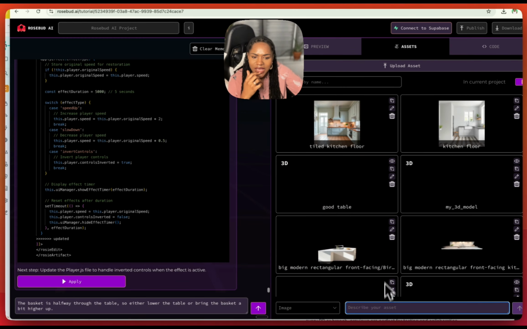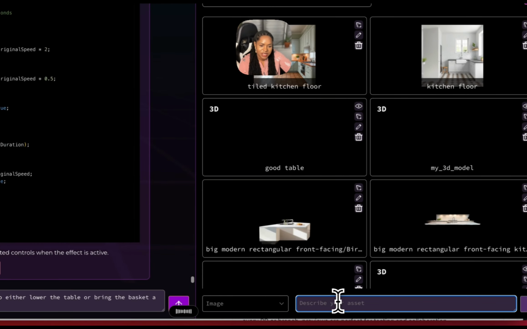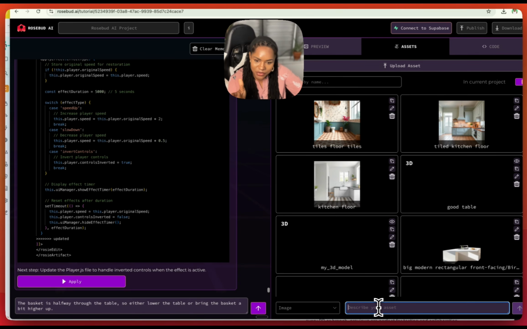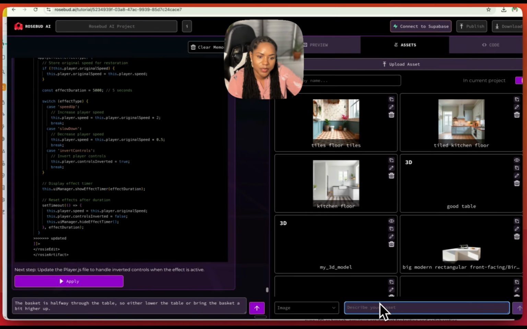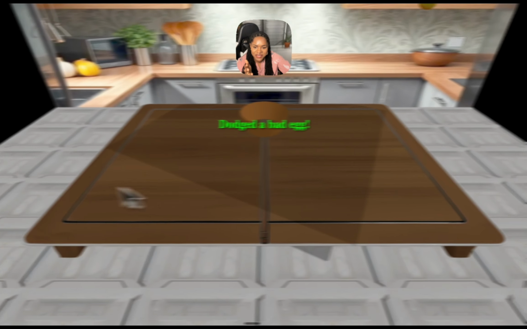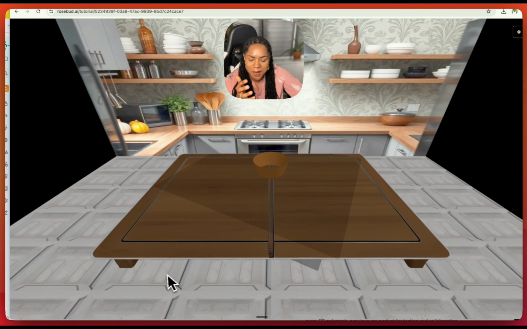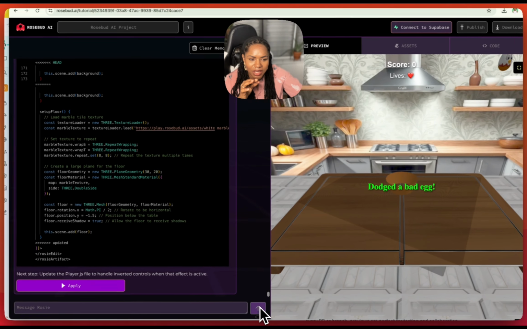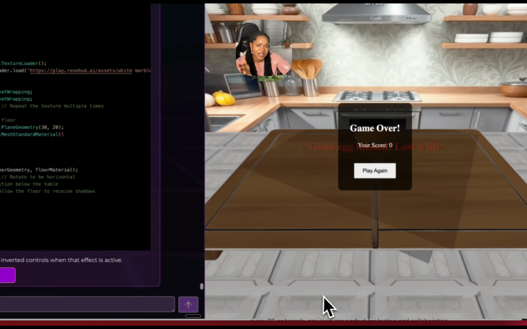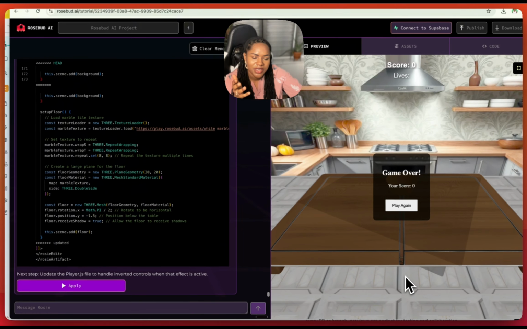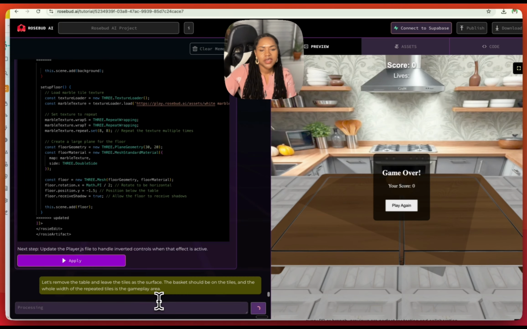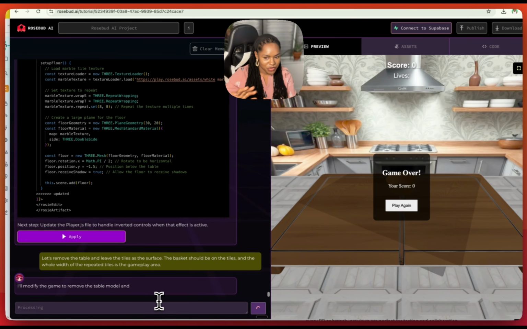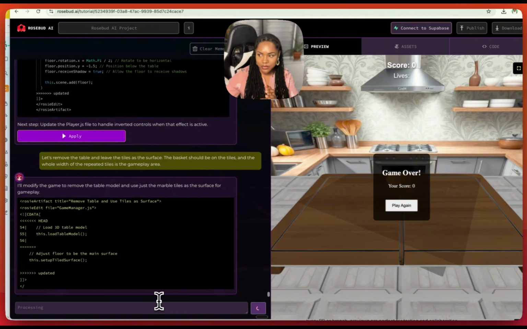That's not a kitchen floor. Tiles, floor tiles. I just want floor tiles. If I just do one tile and get it to repeat, it's a bit of a mess, but it definitely understood. The table is a very short table, but it's fine. We're looking too much into it. I mean, the table could have been this whole... the table could be the surface. I think it might be better, but that is the beauty of being able to prompt and iterate.